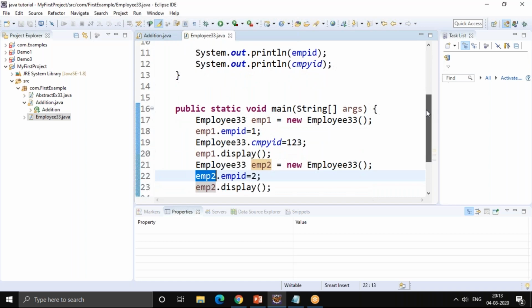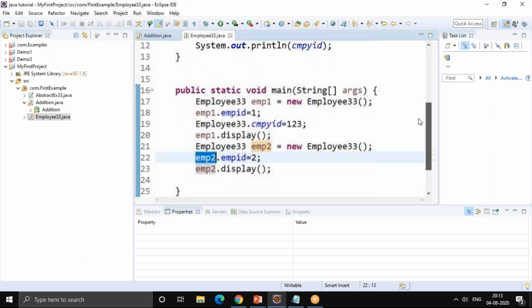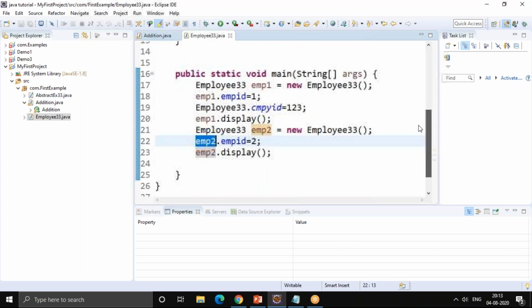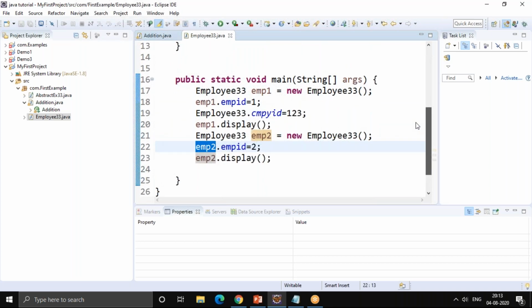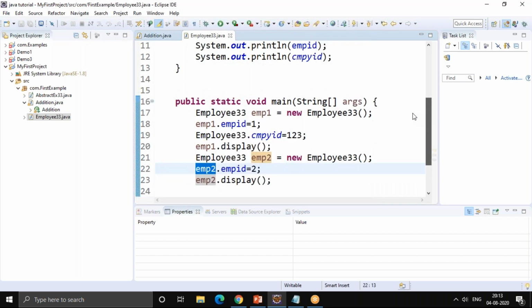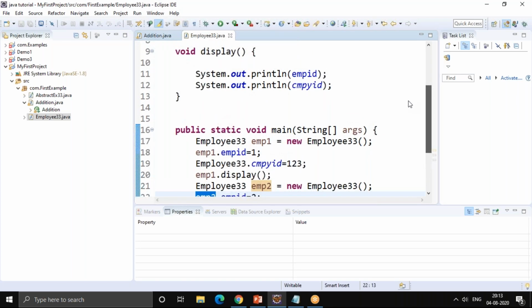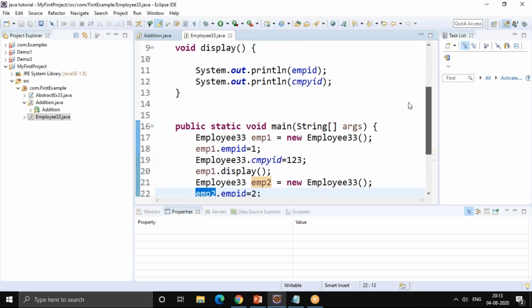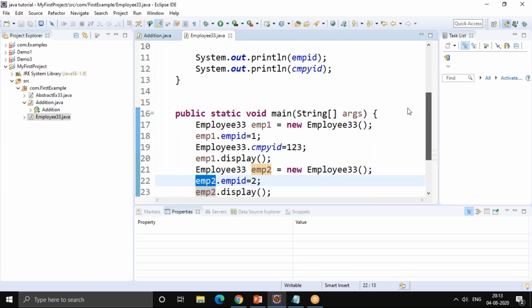Please give me 1 second. Let me sync it. Okay, so you first call employee 1 and 1 2 3. System output, employee ID and the company ID. Can you go down, please?